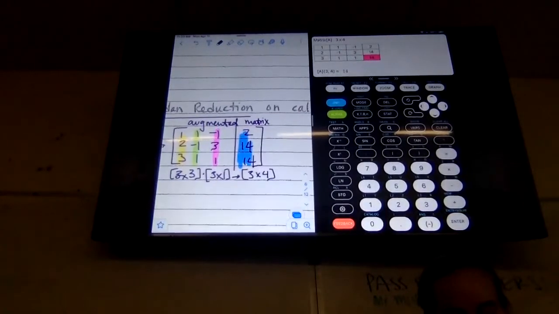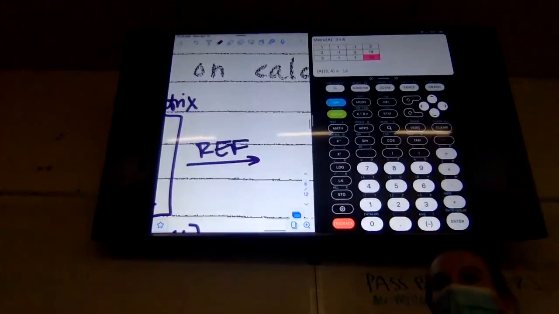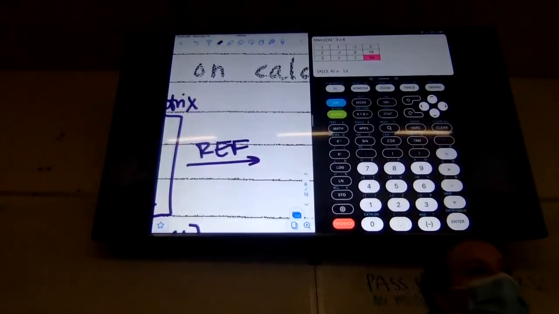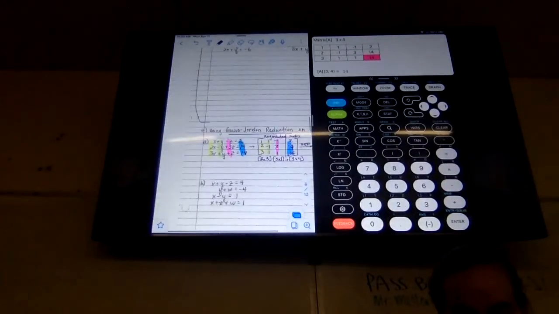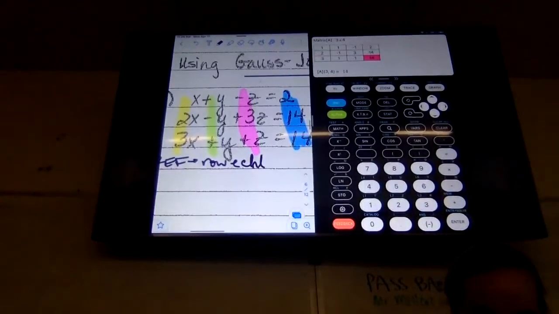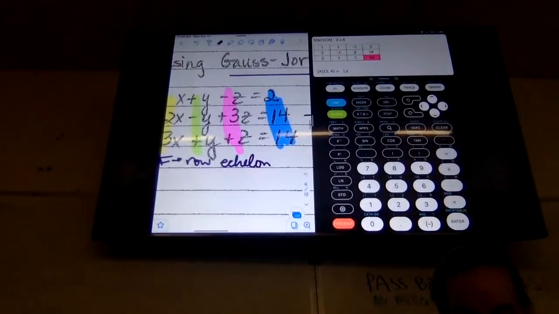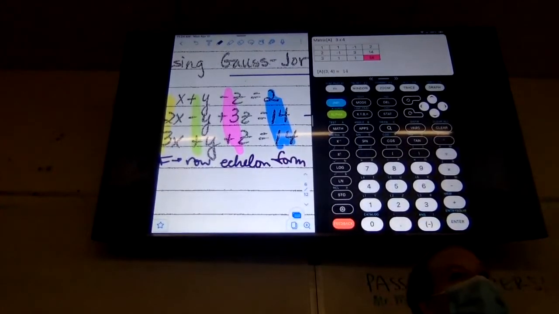Now, I'm going to press this button in the calculator. I don't have it on mine, so if you're using my app like me, you're just going to have to watch and we'll get the answer from everybody else. We're going to press the button REF. You don't have to write this down. You can just listen to me. REF stands for row echelon form. Row echelon form. That's going to be a specific way that the matrix knows to organize itself.